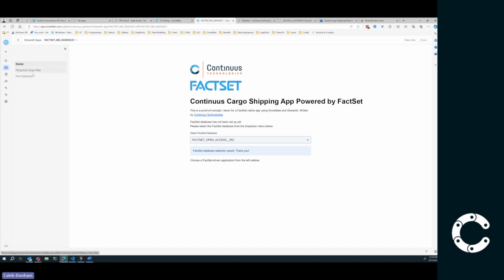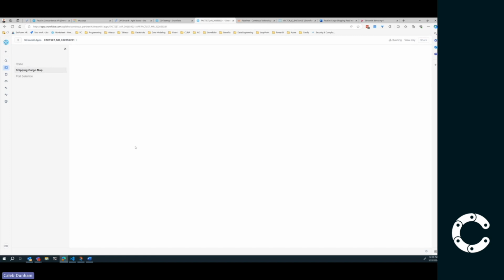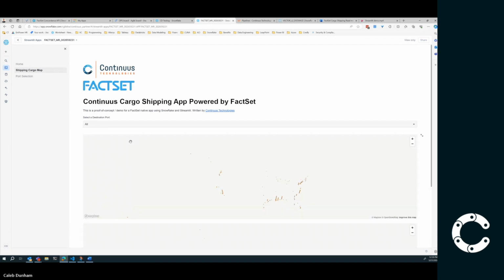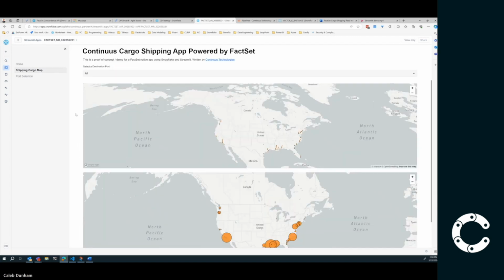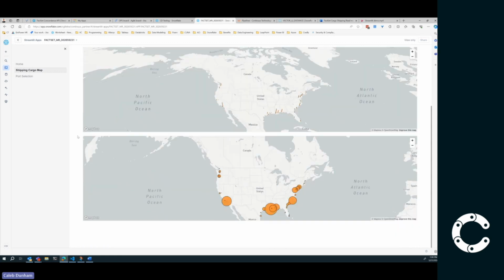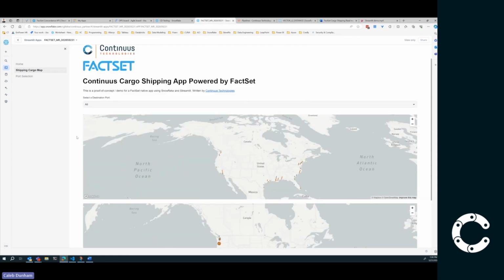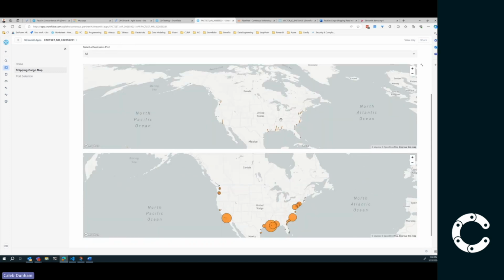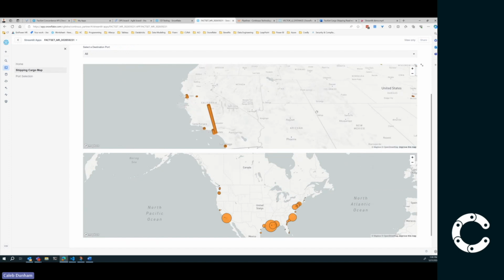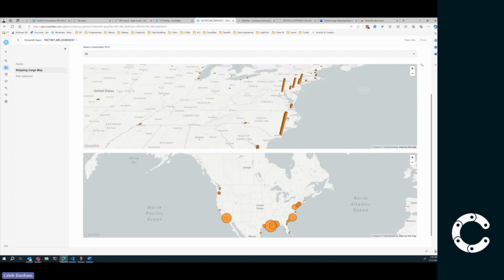So coming over here, we're going to first go to see some shipment data. What we have here are shipments coming into ports in the US with the total metric tons for each container, for all the containers coming into those ports. So we just have a couple of options for mapping here. There are many different types of mapping options we could use. There's just a couple, and you can zoom in and scroll around the map.